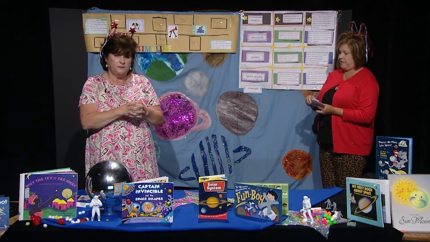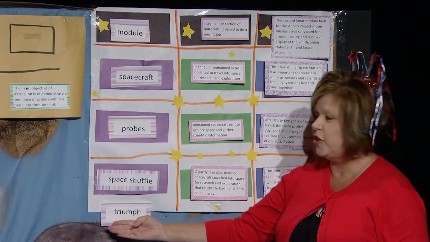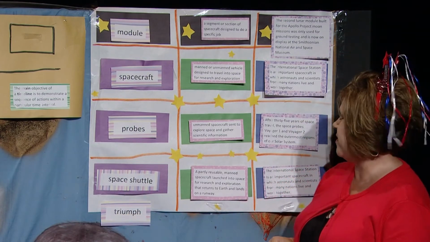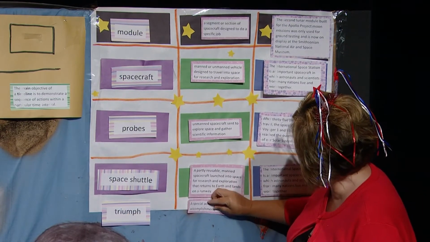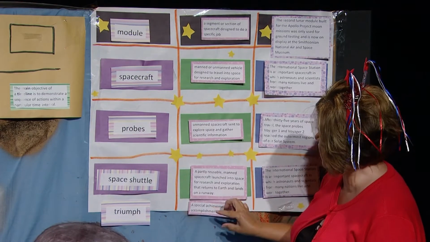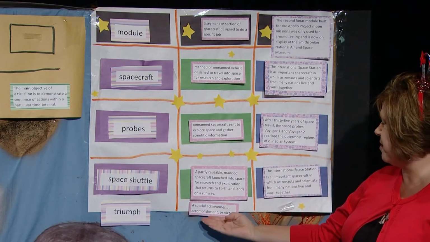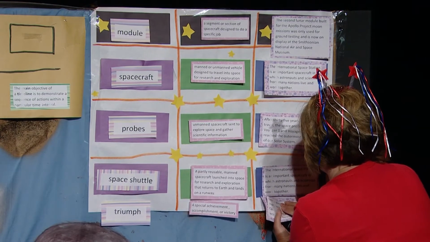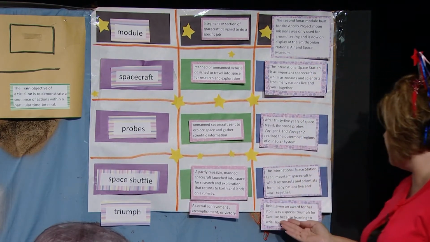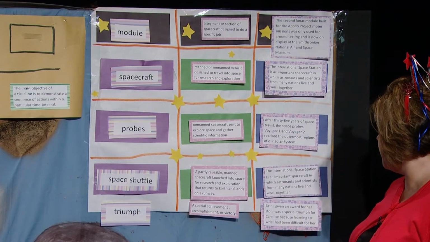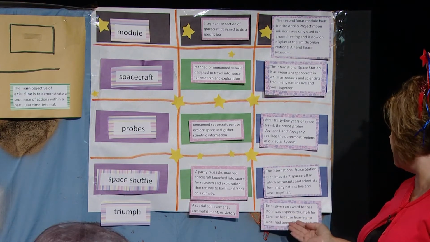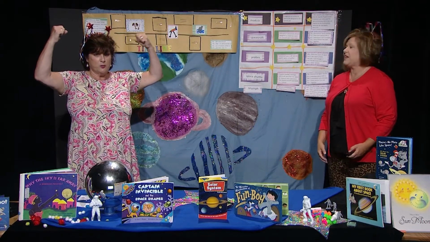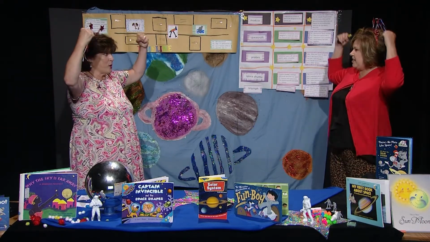Space shuttle. And our last word is triumph. Triumph. Say triumph. Triumph. This means a special achievement, success, accomplishment, or a victory. In a sentence, it would be used like this. Being given an award for her story was a special triumph for Caroline because learning to write had been difficult for her. Triumph. We're the winners. We're triumphant. Let's do this gesture.